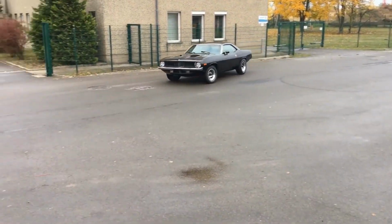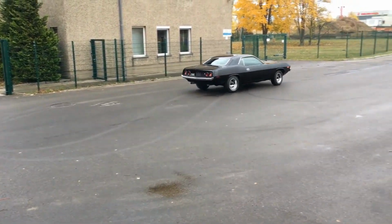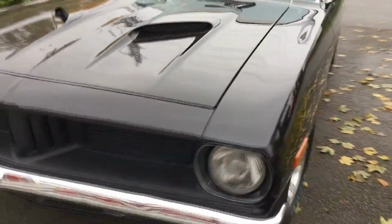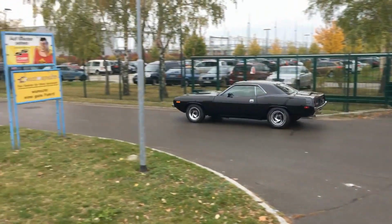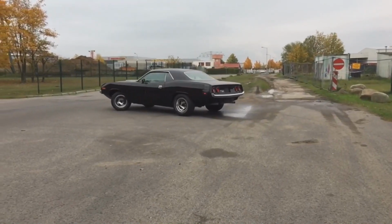1974 Barracuda Plymouth. Kicking off Vin Diesel's muscle car extravaganza is the 74 Plymouth Barracuda, the famed design's last model year, which ran from 1964 to 1974. Vin's particular Barracuda model did not come with the 426 Hemi engine. 1971 was the last year the Barracuda had this monster, but it came with the 5.9-liter 4-barrel carburetor engine that produced 245 horsepower. Nothing to envy, but gets the job done.